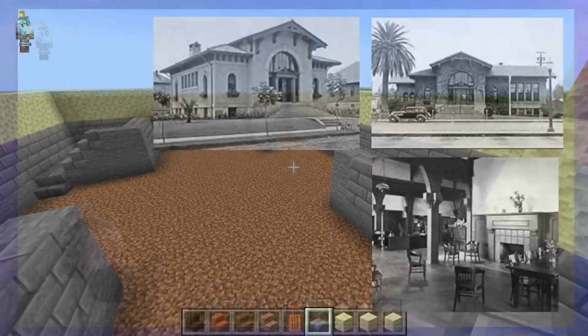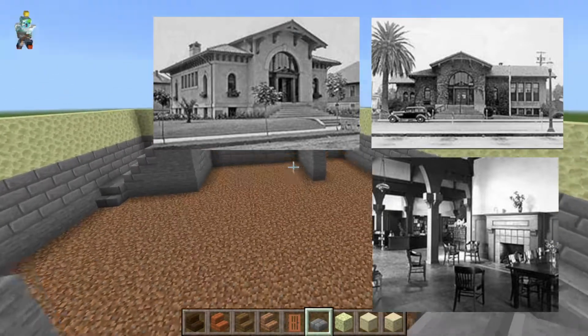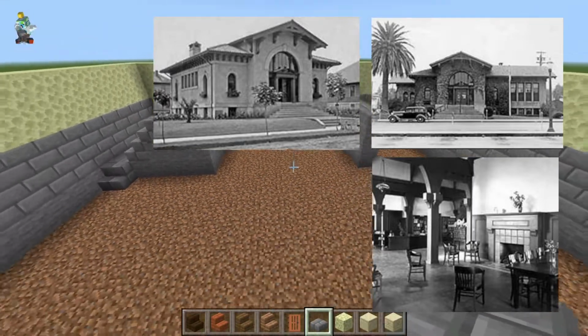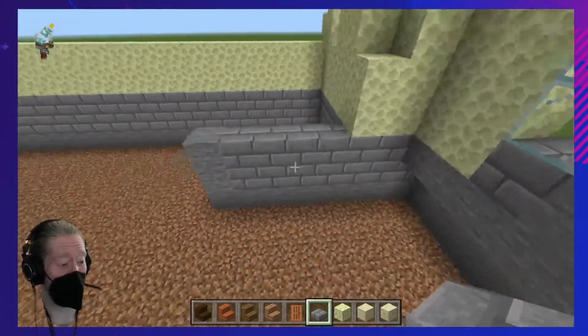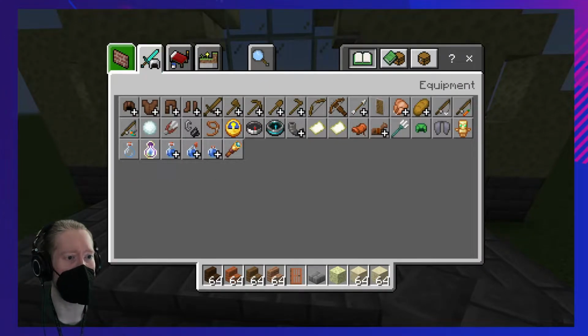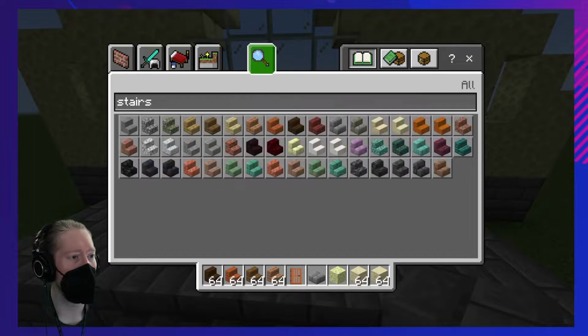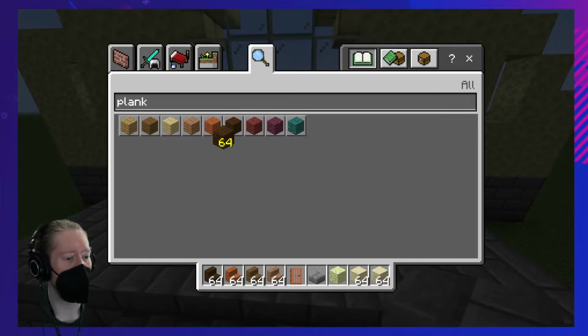I know I have one photo of kind of the interior. It looks like that is wood. So that fireplace, if I remember correctly, is as you walk directly through, sort of on the back wall. Like, that fireplace is probably over here somewhere. We will see when we get there. Alright, let's get some planks. I should just do this. A dark oak plank.